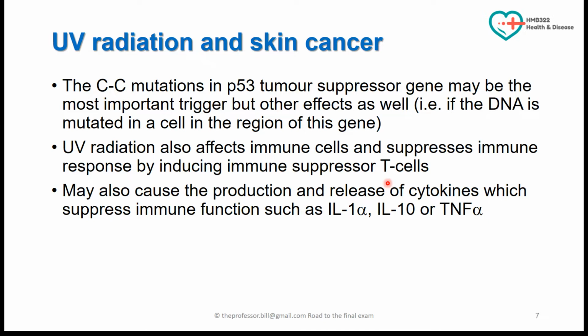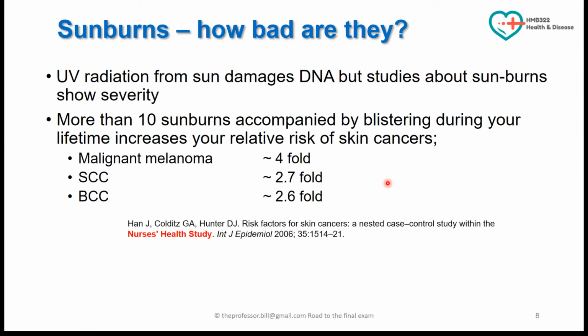So if all of this is occurring, then one of the things that might happen is that we might have mutations in a particular gene where we form these cyclobutane dimers, and as a result, if it's found within a melanocyte, we might start to see the formation of a malignant melanoma. We might start to see squamous cell carcinomas if it's in different layers of the keratinocytes, or we might see basal cell carcinomas as well. And we will increase the risk of developing enough of these mutations that will accumulate and accrue over time to increase the likelihood of developing these different forms of cancer.